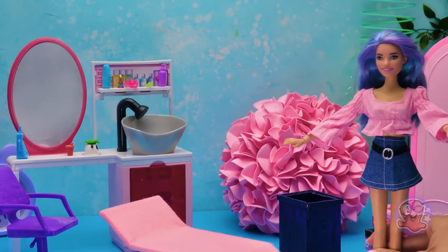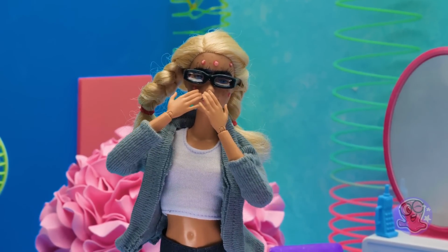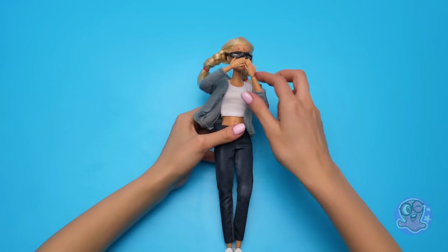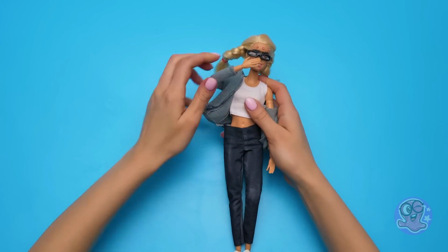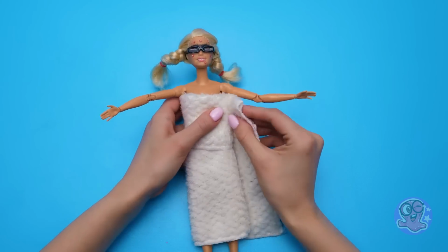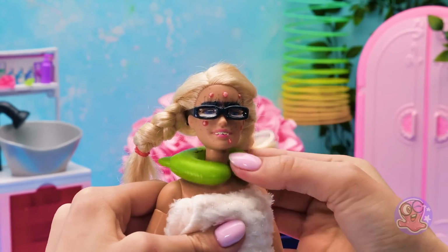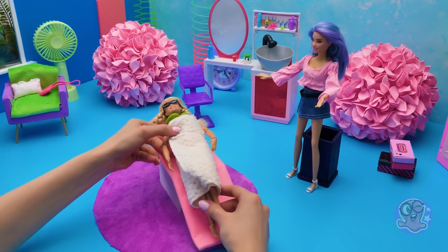Hooray! Okay, now I'm ready. Let the transformation begin. What should I do? This is the first time I'm doing this. First of all, you need to change your clothes so you won't get dirty. This soft towel is also very comfortable. Oh, and this is so that your neck does not numb while we'll be creating beauty. Barbie, we're ready. What's first on the menu?